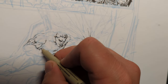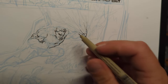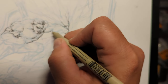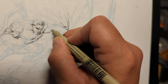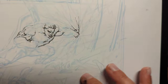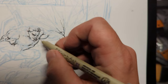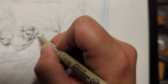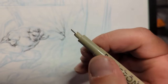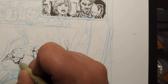This hand is way too big in the blue. I noticed in the last video, which I did at speed so you really can't tell, that I had a little bit less tight pencils. Like, I didn't have this guy's face. That's about as tight as I'll go for pencils if I'm gonna ink it myself. The last piece I did, the cover that I put on YouTube as well, should be the previous video to this, or it's a short or whatever.